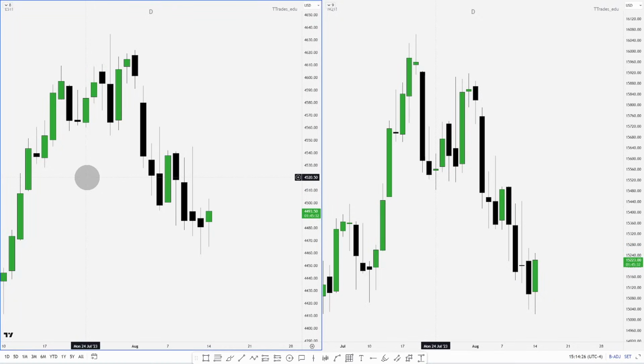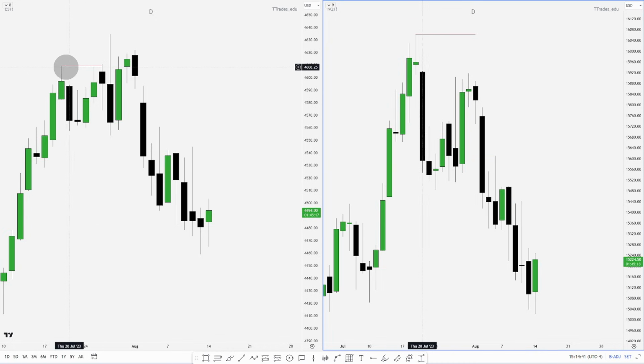So the main things I look for in judging relative strength or weakness are swing points, as well as candle closures and the size of the candle. So what do I mean by that? Well, let's take a look at this swing high right here on ES and NQ. That was put in on the same date, Wednesday the 19th of July. Now if you notice here, ES hangs around this area on this next candle. You can see not a very big candle down, while NQ gets this massive drop. It's pretty clear to see that NQ is weaker here.